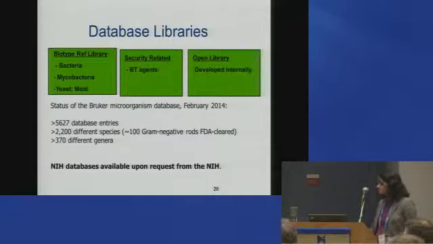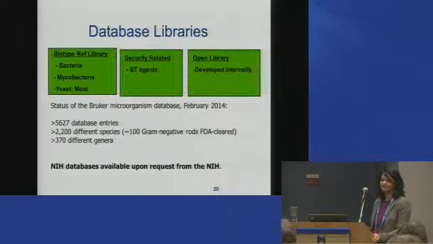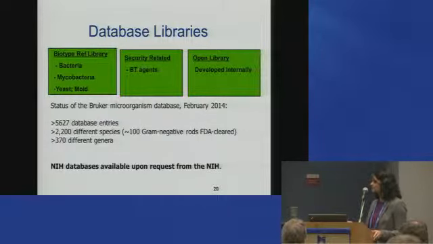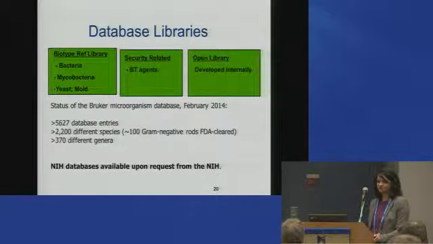So the databases are extremely relevant and extremely important, as you can imagine, for any of your MALDI-TOF applications. The Biotyper actually comes with a reference library. The reference library contains spectra for bacteria, mycobacteria, yeasts, and molds. They also have a security-related library, which is relevant for bioterrorism organisms, which is also something I think one should have in the mix, because if you think about it, bioterrorism events can happen, and even organisms like Francisella and Brucella are listed under BT, bioterrorism organisms.